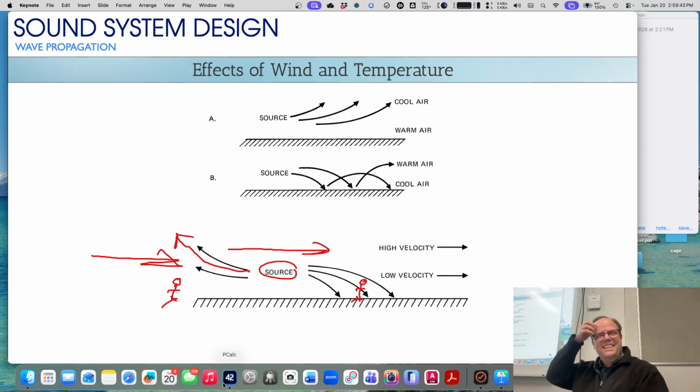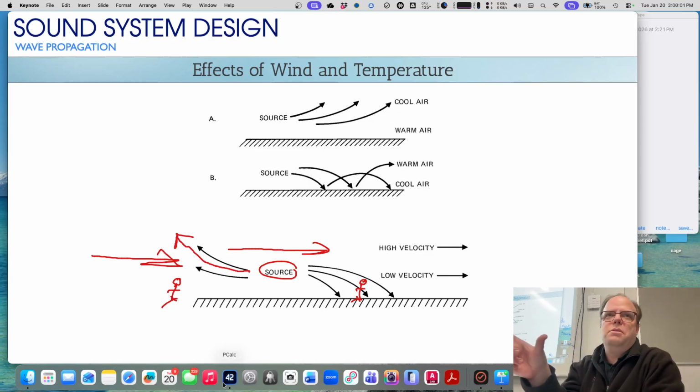Yeah. How do you know how far up to angle? You guess. All this math and you just guess. Yeah. What about the temperature as well? Yeah, it makes a difference for sure. There are actually some digital system processors that have temperature sensors in them. So you can hook up a temperature sensor to your processor, put that out into the venue. It'll measure the current temperature, and it will adjust the delay values according to the speed of sound for that temperature to keep everything lined up. Yeah. I've never actually done that, but they exist.